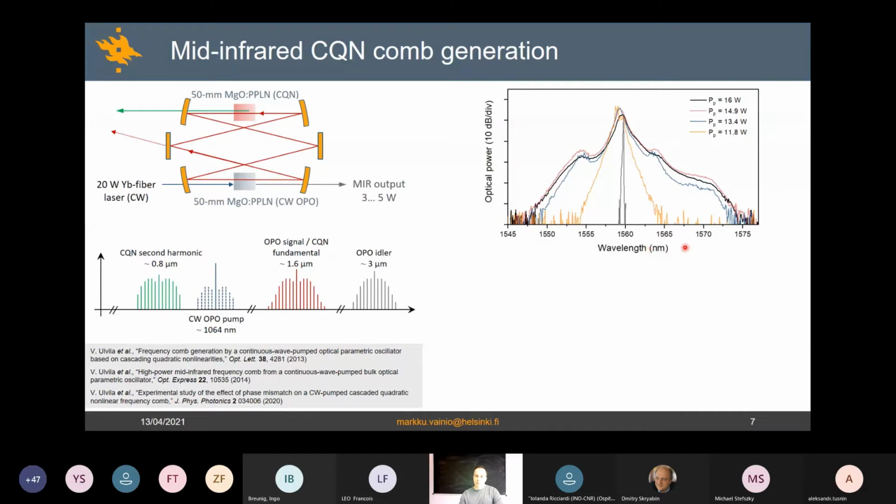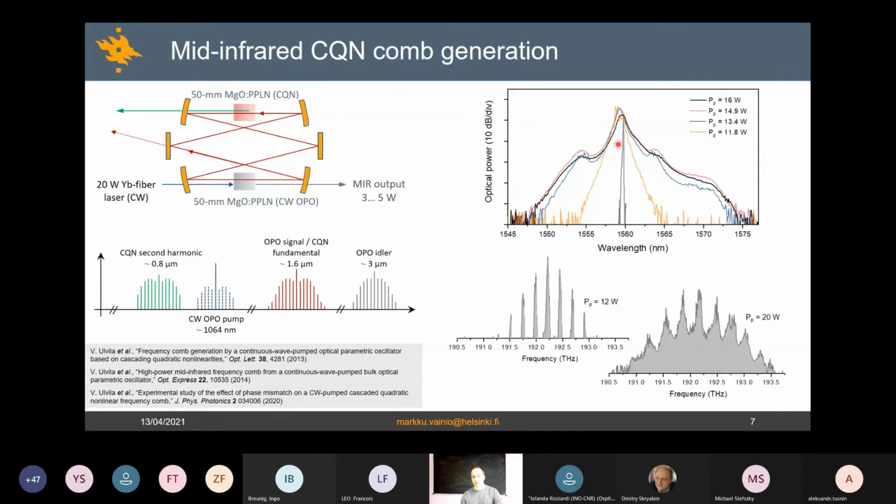How the spectrum looks very much depends on the experimental details. As Yolanda also showed, in some cases we see something like this, which resembles what is sometimes seen with chi-3 systems, in those cases where the modulational instability frequency is much, much higher than the free spectral range of the cavity. So sometimes we see something like this, and then as we increase the power, these subcombs merge together. But in most cases, we see this kind of spectra, and this is what we prefer, for reasons that I'm going to explain later.